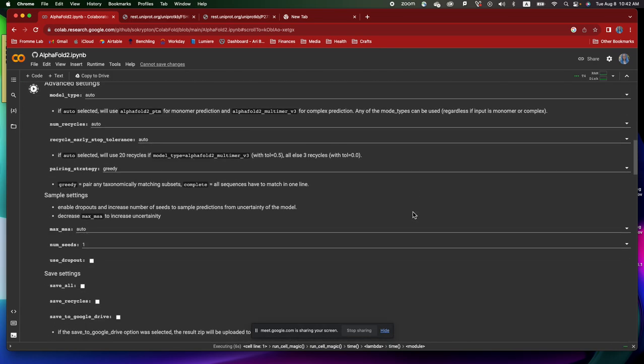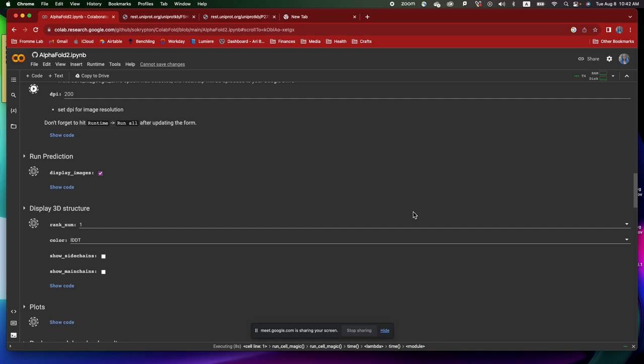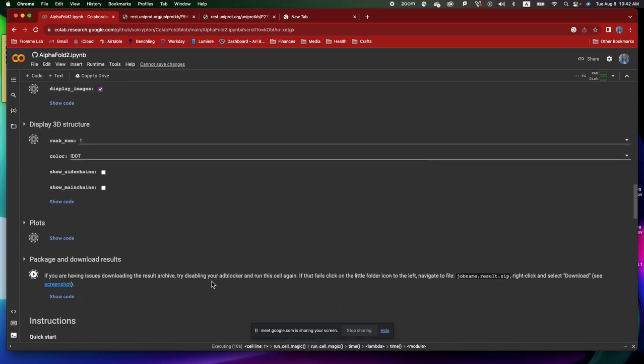it will run, and when it has displayed 3D structures, it will come up here. There will be a score called an iPTM score or a PTM score, and this is your score that tells you how certain it is.